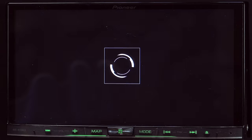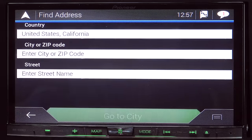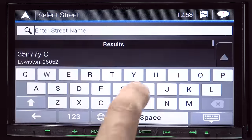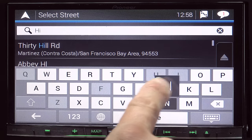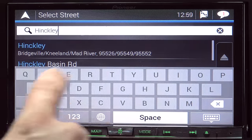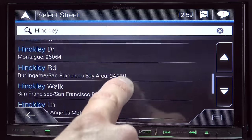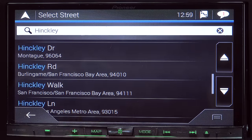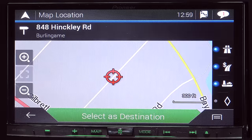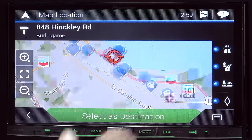Going back to the home screen, let's take a look at the navigation interface. If we don't have a navigation destination entered, we get this particular screen. We can enter an address or a place right in here. We have California auto-entered, so we can click on the street name we want to navigate to and type it on the keyboard. This is not quite as fast as some of the fastest modern infotainment systems, but a lot faster than a lot of the older navigation systems. It also supports scrolling gestures on the screen. We want Hinkley Road in Burlingame, so we'll click on that option and then click 'go to street.' The system shows our destination on the screen, and we can then pinch to zoom to navigate around and see exactly where we're going.